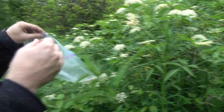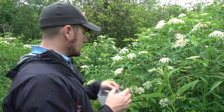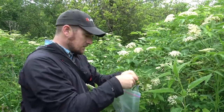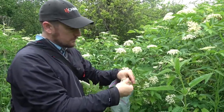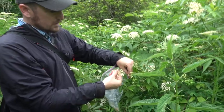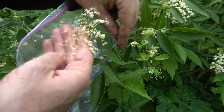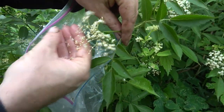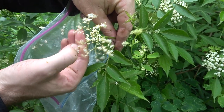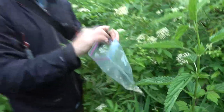So I'm going to go through and just try my luck, see if these are too early to harvest. They're also kind of wet, which makes them difficult to harvest, but there's a way to just brush them along. I don't know if that's on the camera. You brush them against your fingers, and lots of the flower petals come off, but you can see lots of the berry making part stays behind. I always think of that as a pretty sustainable way to harvest them.